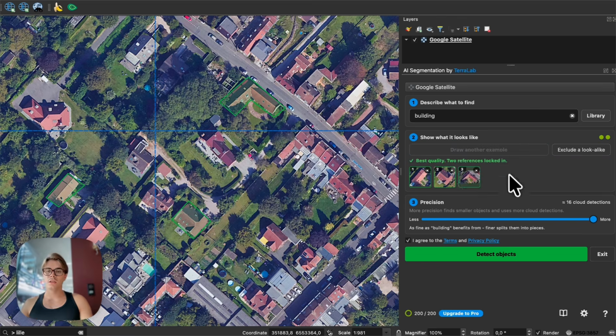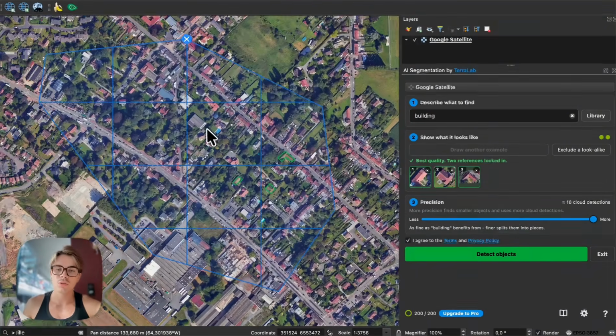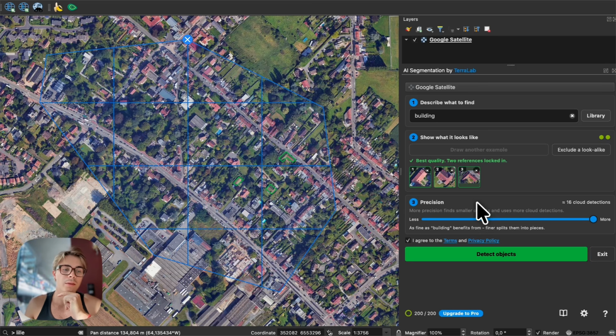It's like a quick training of the model that you can do just by giving references like that. And the last parameter, which is quite important, is precision. Precision means that you see those tiles. These are how we're gonna split the image to send them to the model. So if you put a lot of them, the model is gonna be able to have more precision on the detection, and it can help for small objects.